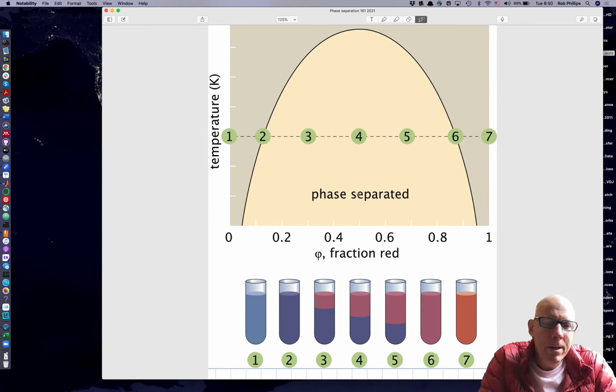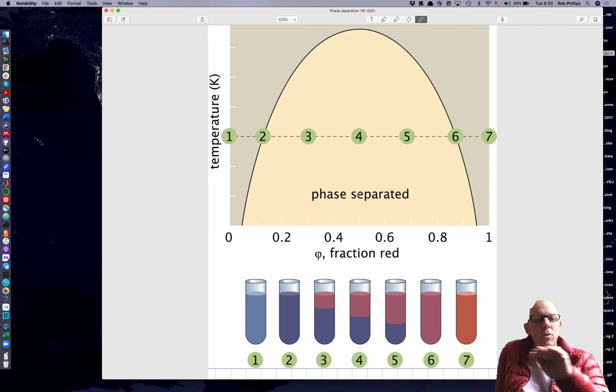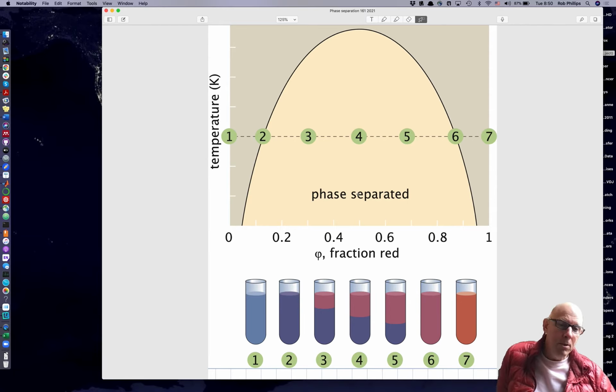And so what's happening is that the relative amount of the blue-rich and the red-rich phases is changing as we tune along the x-axis by pipetting in different amounts of red. So this phase diagram is an equilibrium statement. If we let the system sit there and attain its equilibrium state, it's telling us about the terminal state, which, if I'm to the left of 0.2 or to the right of 0.6 at the temperature shown here, then I will be in the mixed state. If I'm in between the concentration 0.2 and 0.6, then I will be phase separated.